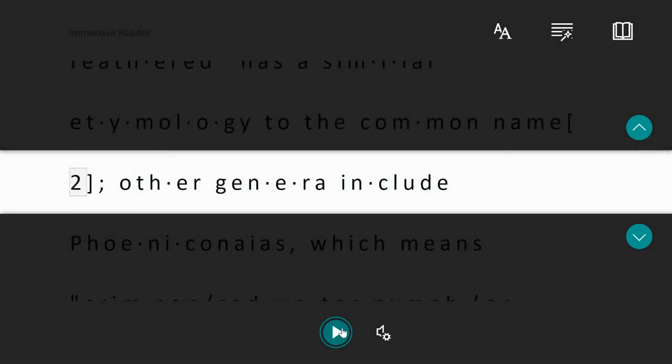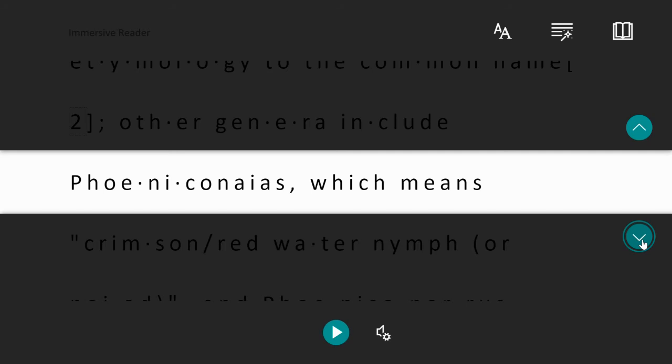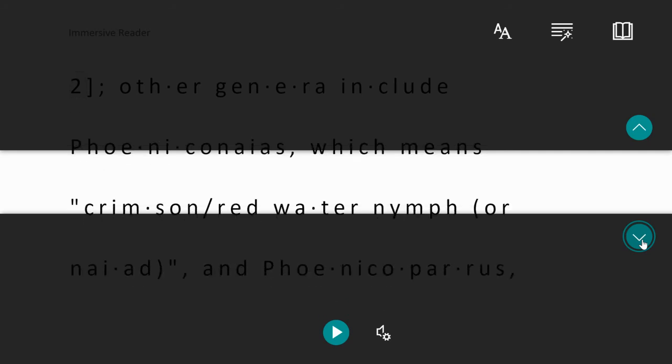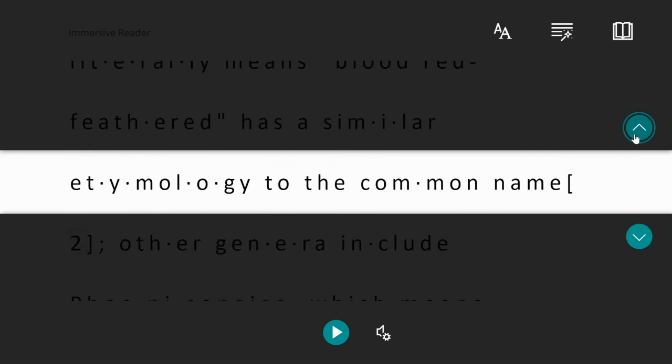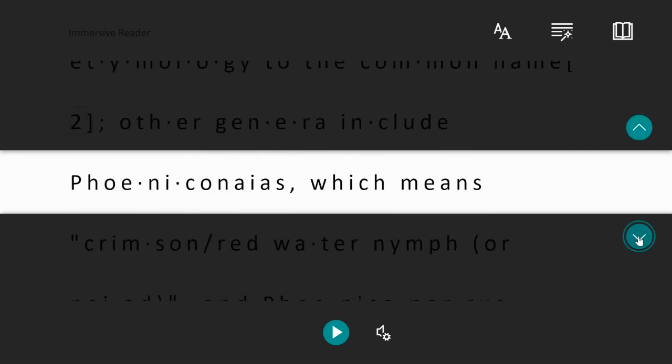So as you can see, it just does line by line. It still highlights every word, but it does line by line as well. And what's cool about this feature too, when it's turned on, if they don't need the text read to them, but they just have trouble focusing and visual scanning, they can just read line by line with these up and down arrows. And some of these Greek words are a little interesting, but this is a great tool for if this is what your student needs.